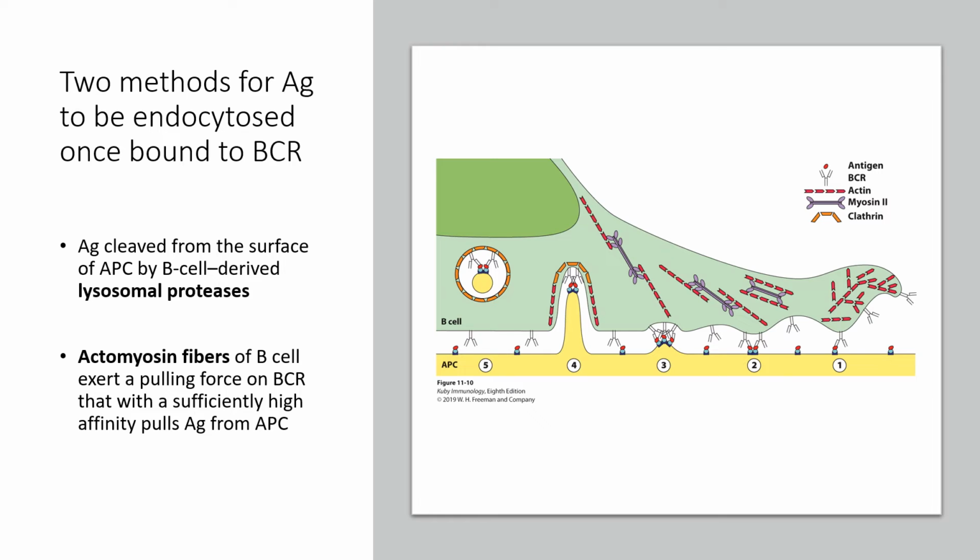Does it rupture its membrane? No. Does it take the MHC too? Yes, it takes the MHC also. And then that whole thing gets endocytosed and processed through the normal antigen-presenting pathways. So this would be the endosomal pathway for MHC2 presentation. And then those B cells will re-express that same antigen on their surface with the MHC2.